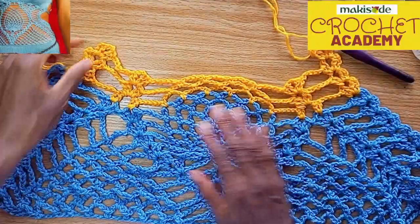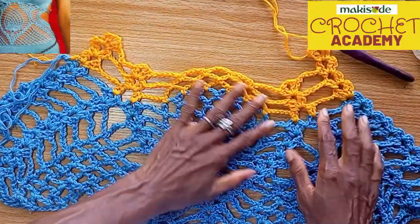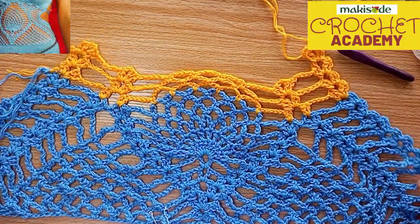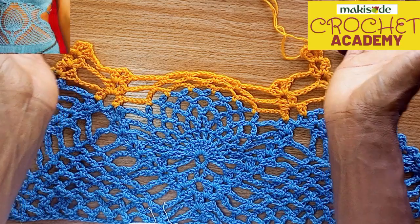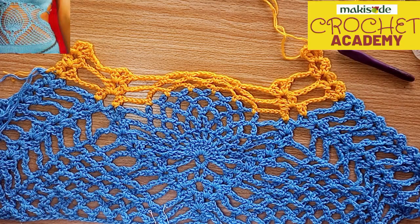All right, so I've worked the 2 rows like I said. So I'm back here to work. We're going to start to open this up. Now note that like I said, we're at the midpoint. So we're going to have to start coming back under the bust. Remember that the bust area is wider than the waist area.